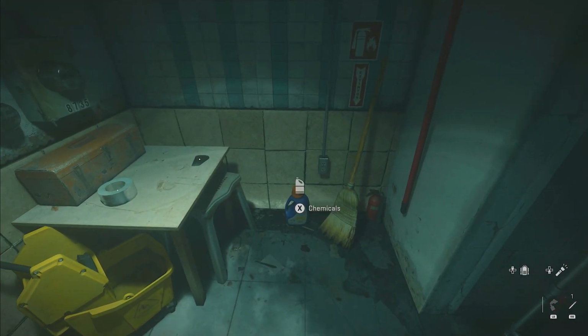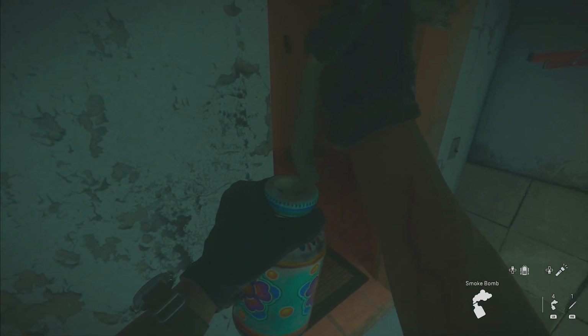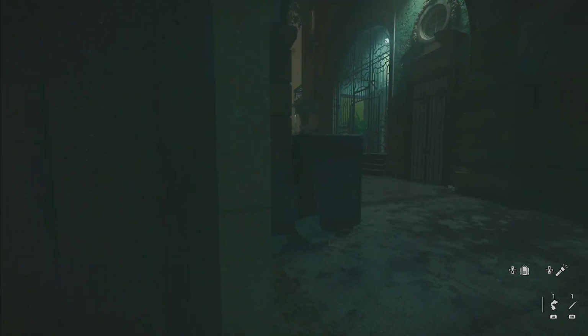Enter this bathroom. There will be another container of chemicals for you to build another smoke grenade. So again, build that smoke grenade as fast as you can in terms of being in that room. You do not want to wait until you're in the middle of gunfire and your life depends on it in a way. So then you're going to come over here.